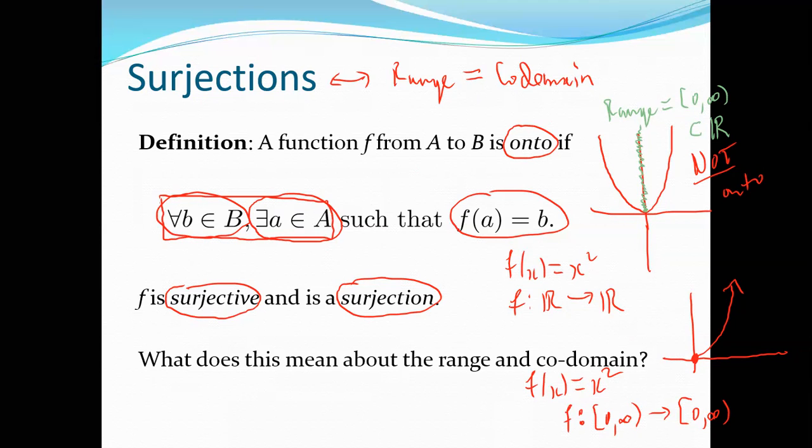It would pass the horizontal line test, and every single number would be hit in the codomain in that case. But there I had to change my thinking a little bit. In fact, we do that sort of thing. I don't know if you remember this in calculus, but you do that sort of thing when you deal with inverse functions.